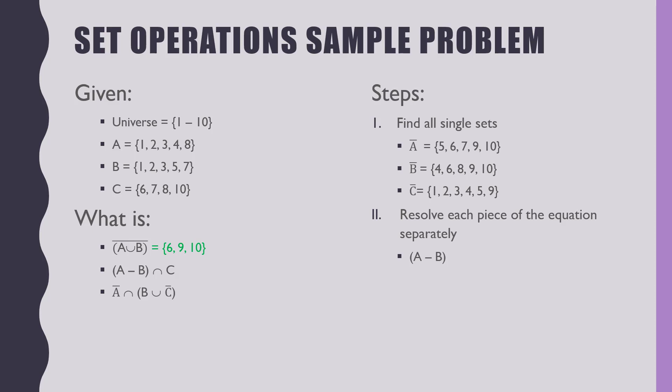Next one we'll go a little quicker. A minus B. We're looking at the second bullet point. We're going to solve A minus B first, and we're going to intersect that with C. What's A minus B? It's everything in A that's not in B. What is that? 4 and 8. And now I'm just going to intersect 4 and 8 with C. Just 8. Pretty simple? With a Venn diagram, it's even easier to see. You don't always have a Venn diagram. I could diagram this out if I wanted to.